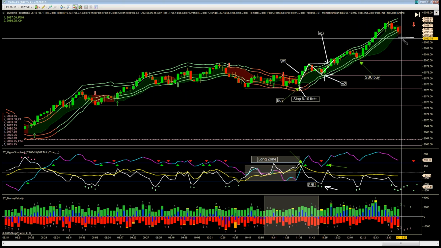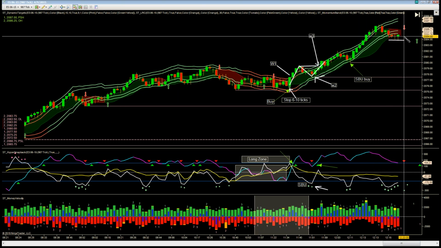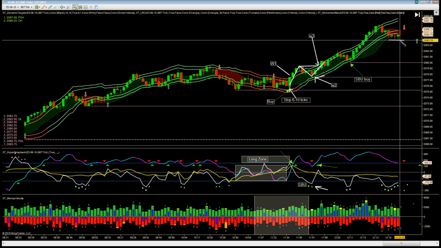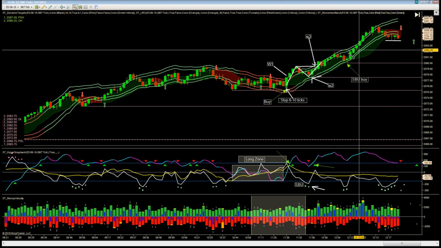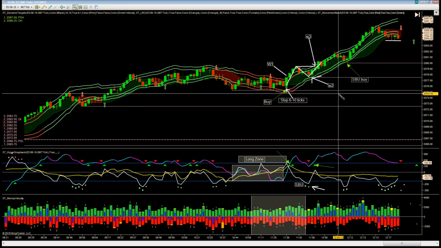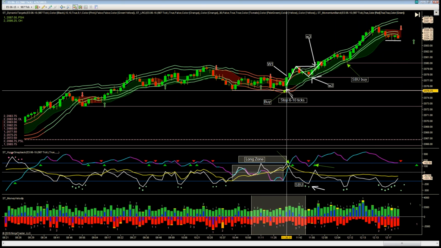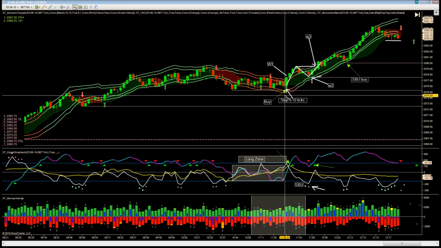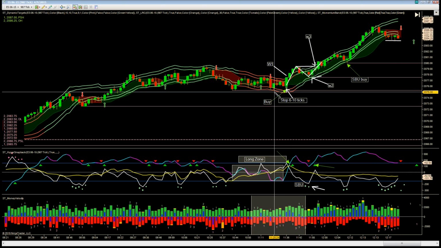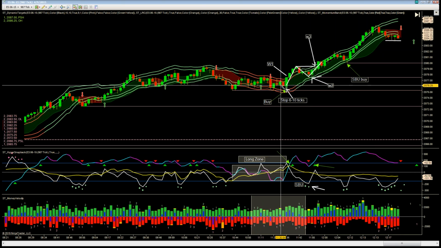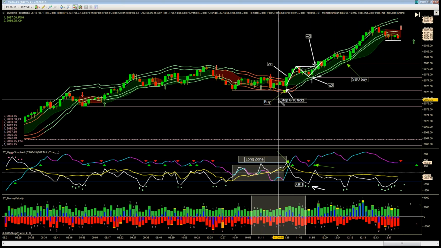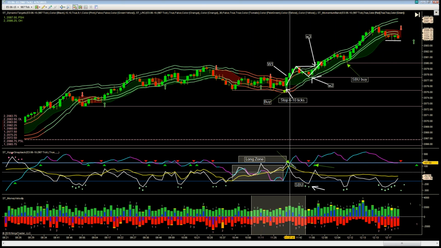So let's see if we get stopped out. And that probably will not have stopped us out on the ES because there is slippage there. But nevertheless, even if it does, you lock in all that profit. We try to keep it as simple as possible, but you can see from the actual first buy signal, we methodically went through this trade knowing that price went into our long zone.